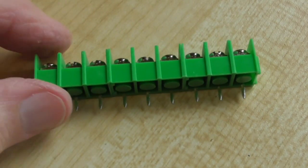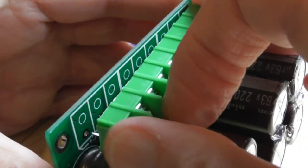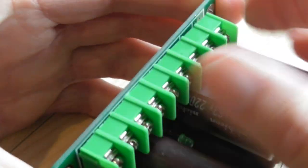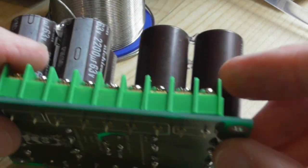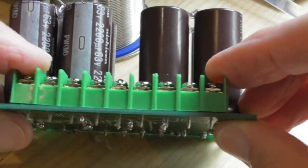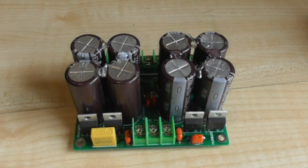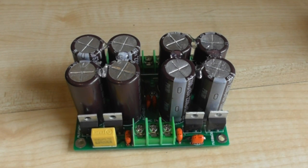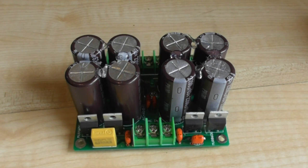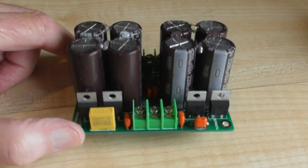This actually comes in three separate pieces, but you need to link them all together. There we go, after a bit of messing about, we just need to hold that down while we solder the two end pieces. Well, that's that job finished, and it took me about an hour. It wouldn't take you probably as long as that, but I've been filming bits and pieces, and it does take its time.